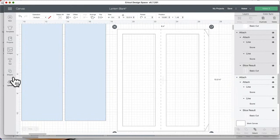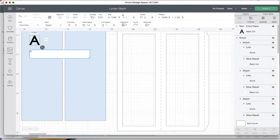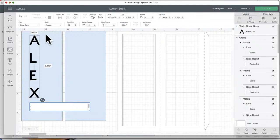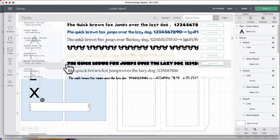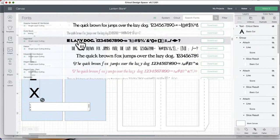And wait, I was going to do text. I'll make one that says Alex. Whoops, I want it to go up and down. So I'm going to put A, and then enter, L, enter, E, enter, X. You can pick a font. Eagle Bold. Let's just try that one.